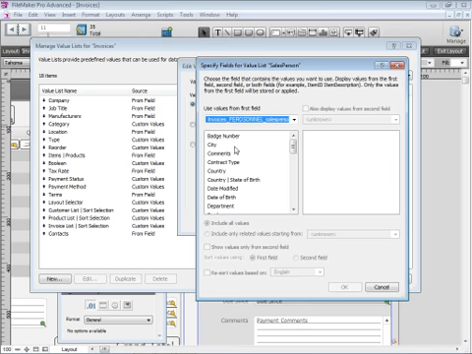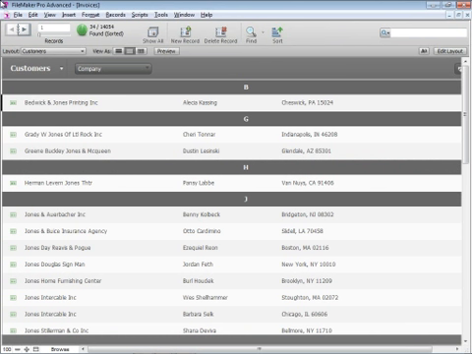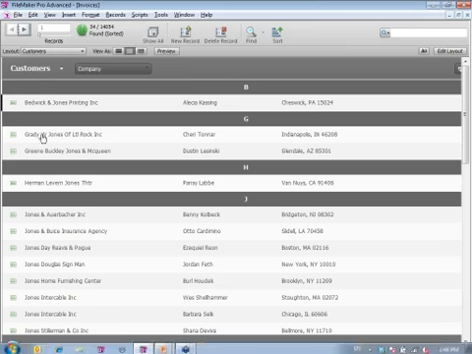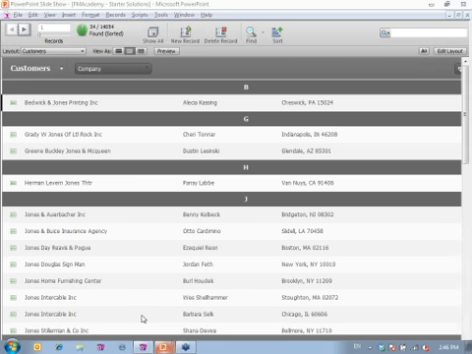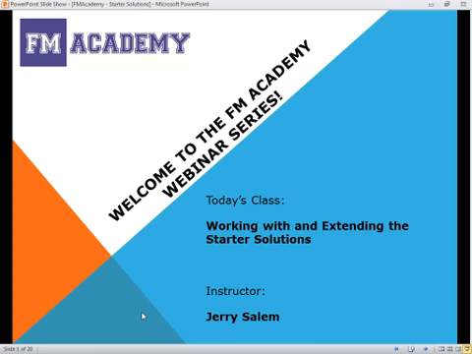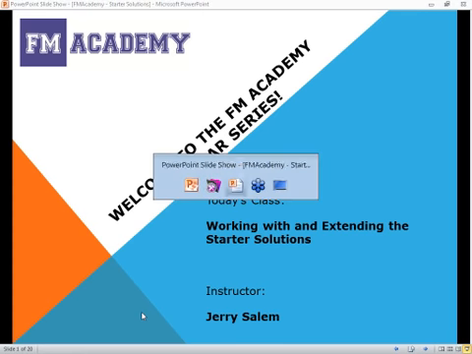Let's go to our customers file. Now this audit trail is built off of a custom function, and it's called UltraLog. And there's a link to it in the PowerPoint at the end of the presentation.